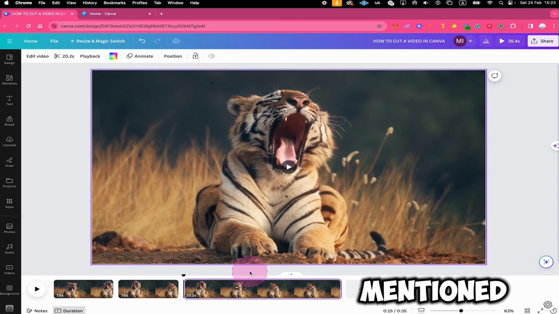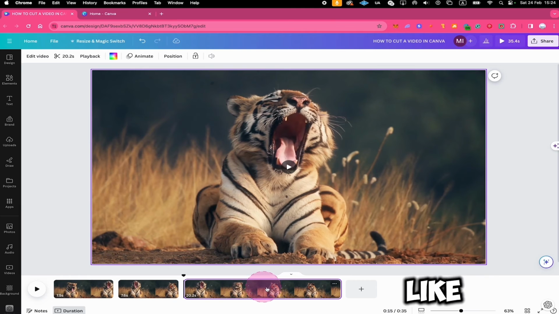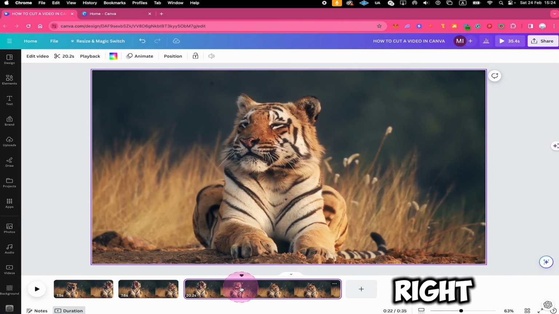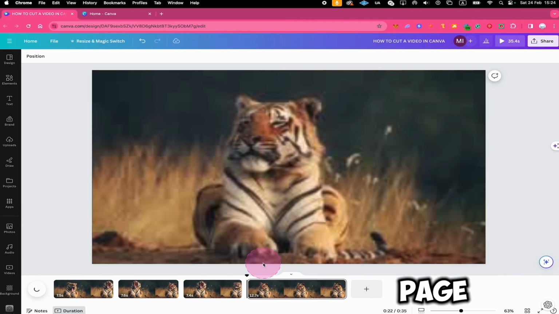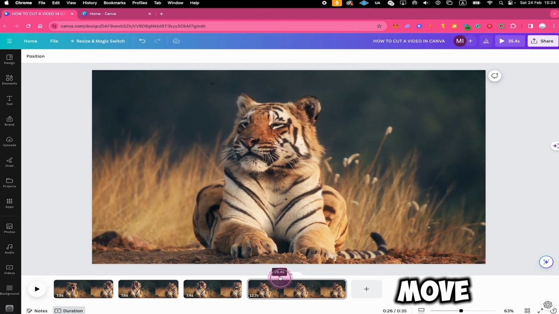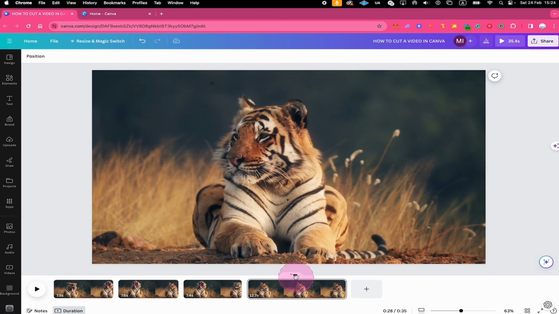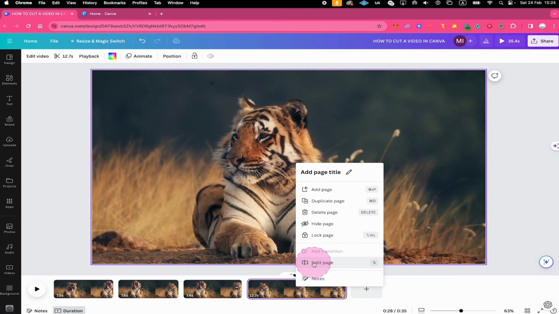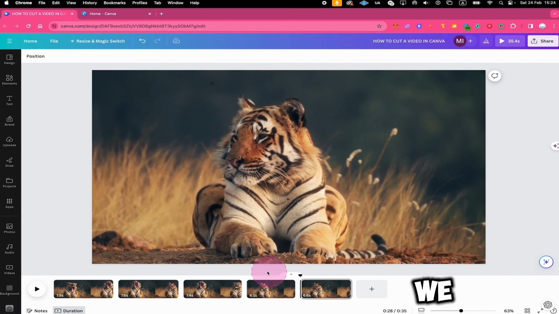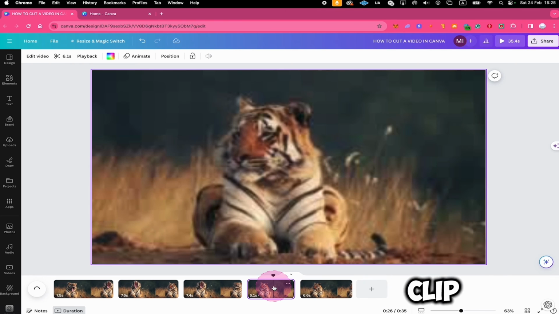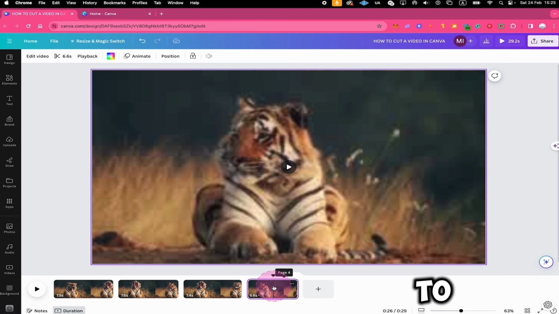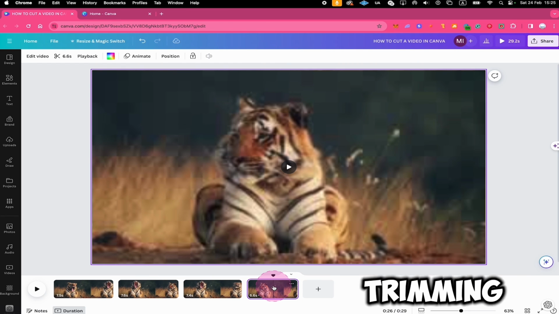Then, as I just mentioned, we would actually need to split the video. And in fact, we would need to split it twice. So let's say I would like to cut out this middle part right here. Then right click on the timeline and then click on split page. Then I take the playhead and move it to the second position about here. And then I right click on the timeline again and click on split page. And now we have this middle part here isolated. And we can now simply left click on the video clip and then just press delete on our keyboard to delete it. And this can only be done by cutting and splitting the video, but not with trimming. I hope I made the difference between trim and cut clear now.